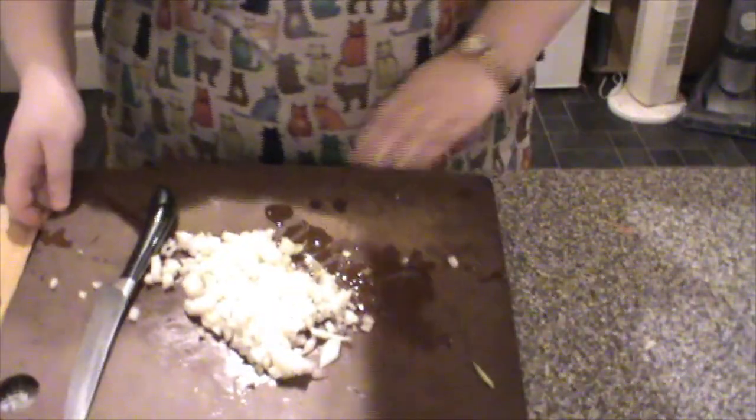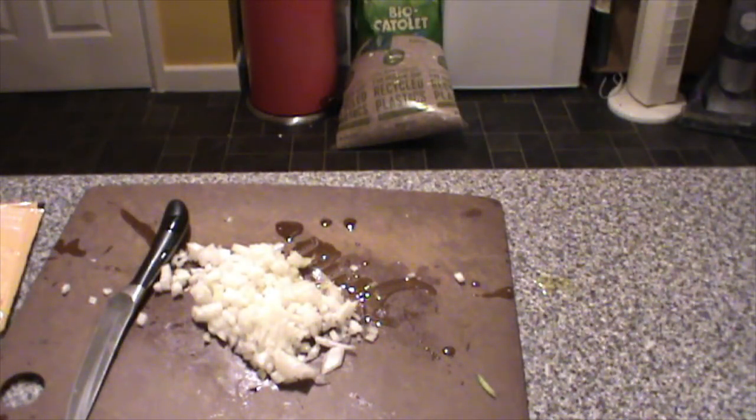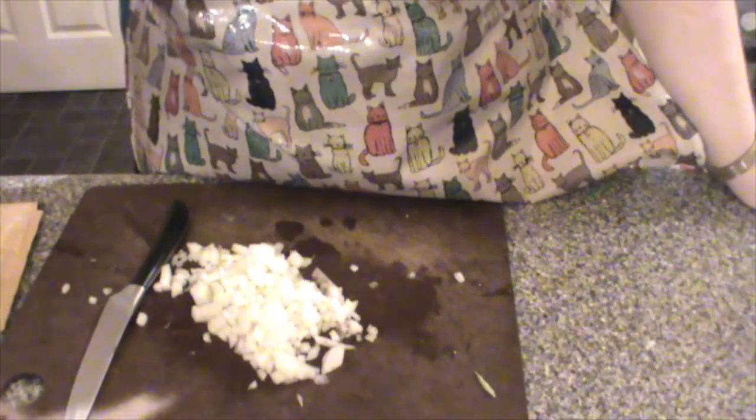Right. I don't need this anymore. I'm going to put this away because I spilled oil on the side and I don't want to need to wash that immediately if I get it covered in oil. Right. So heat the pan, and that's on a medium heat, which on my gas stove, on a medium-sized ring, is actually towards the lower end. And then onion, salt and pepper.